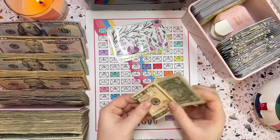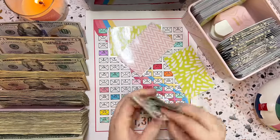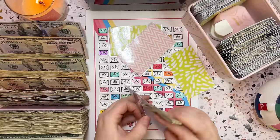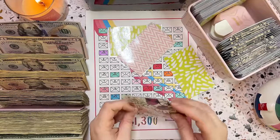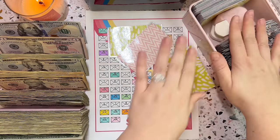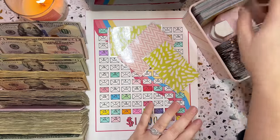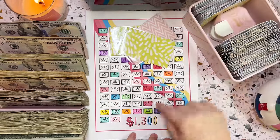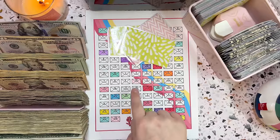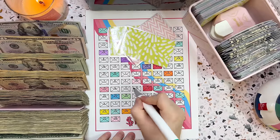I promise. Okay, I'm folding up the $14. And we're going to pop it in. Why don't we just do these three more for now, and then we'll switch back to the piggy. See how that goes and see if we can come back to the 100 envelope box. See, now this is getting tight. It kind of shouldn't be in there. But why don't we switch up here and do these three, 18, 17, and 16. We'll get some of them out of the way here.